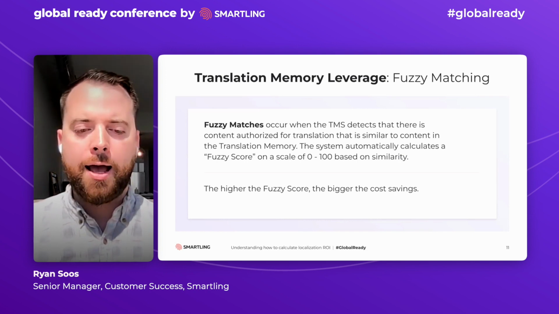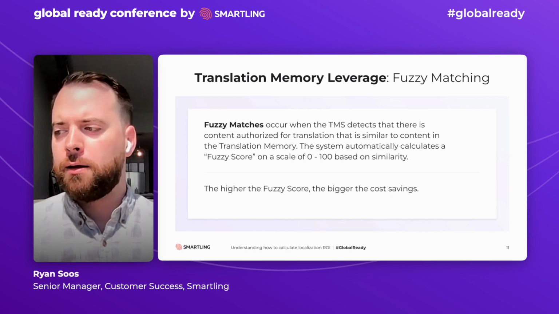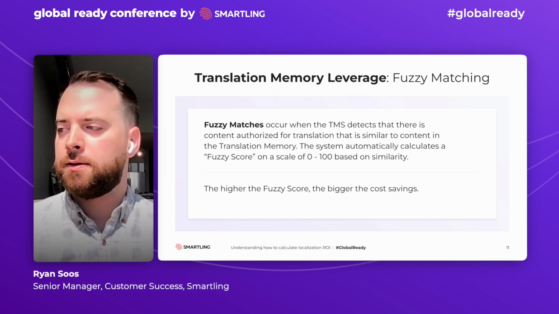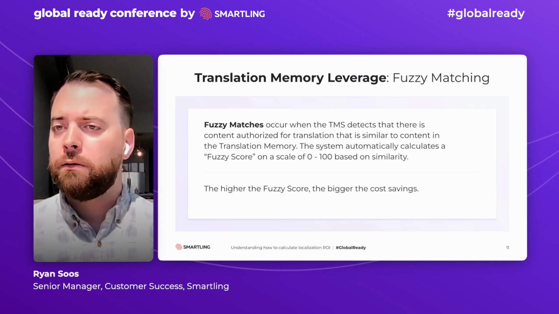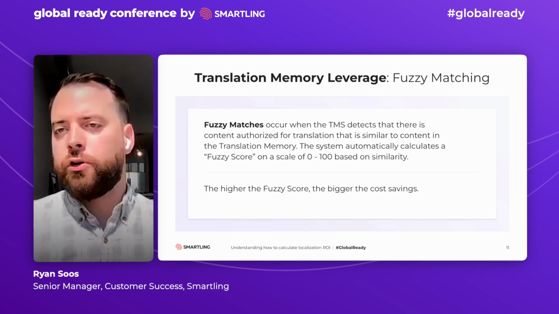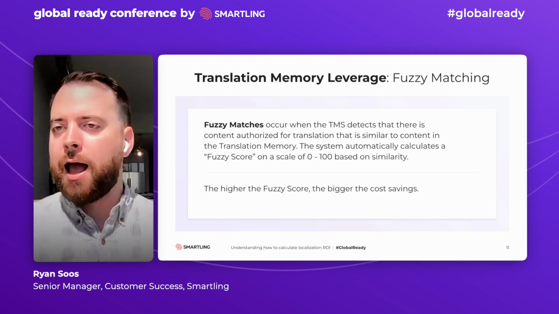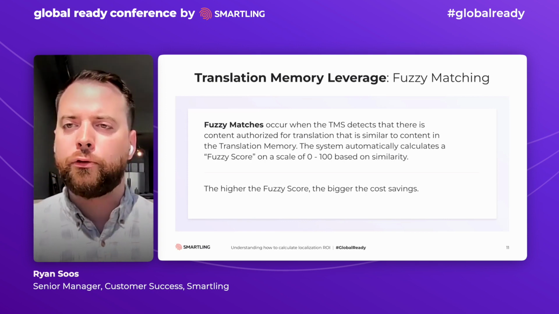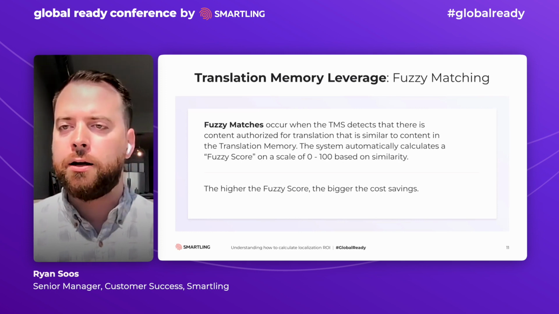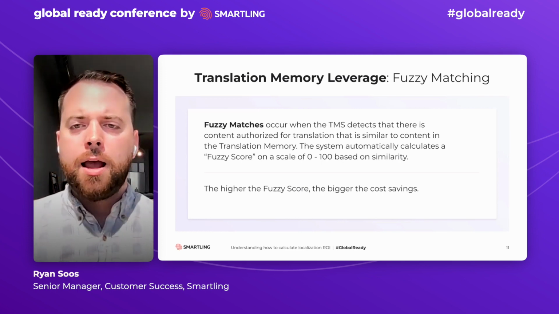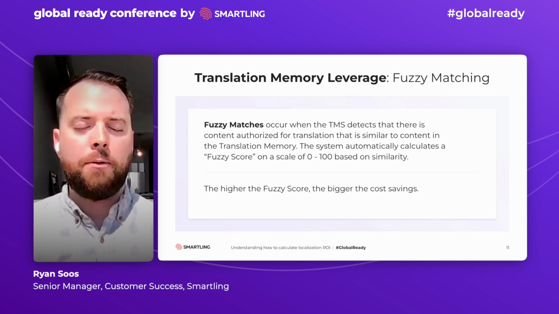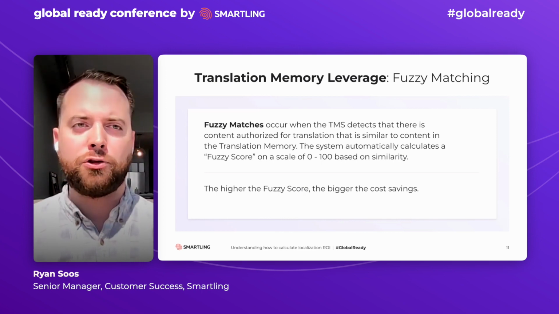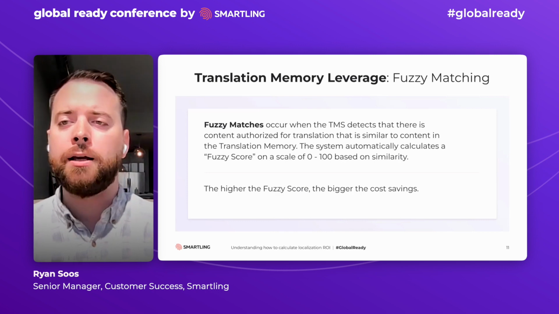So if I upload content this week and I translate it and the translation says this water bottle is white, that will be registered in my translation memory. And I'll have the approved translation from my professional translator that went through my 3-step translation edit review process. And then 2 weeks later, I upload another string. And this time the string reads, this water bottle is blue.